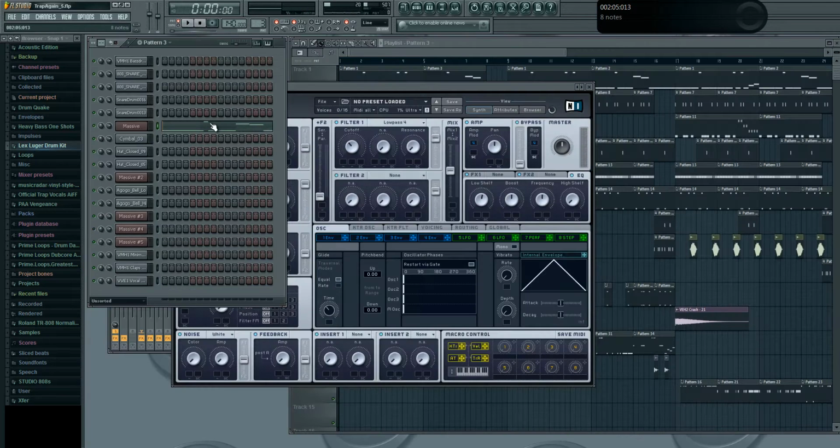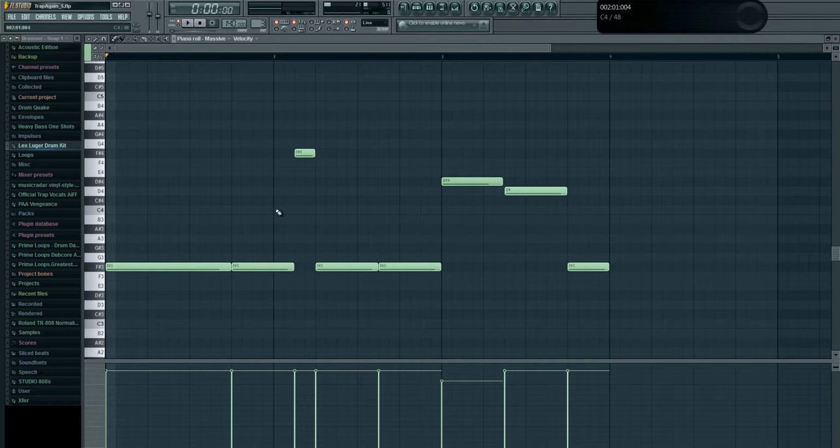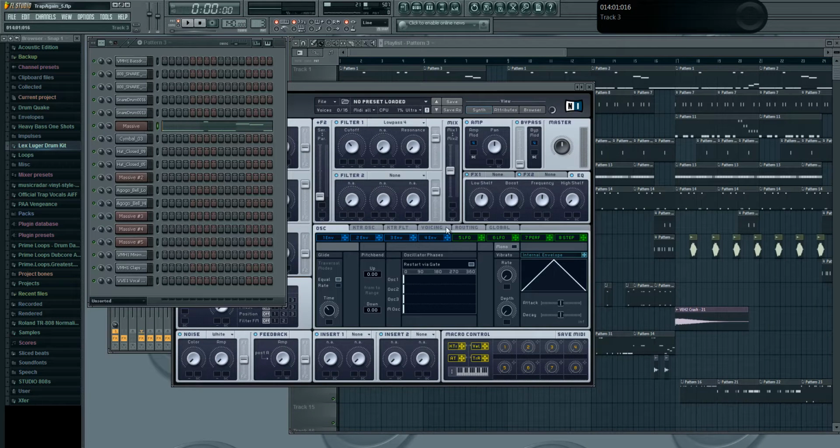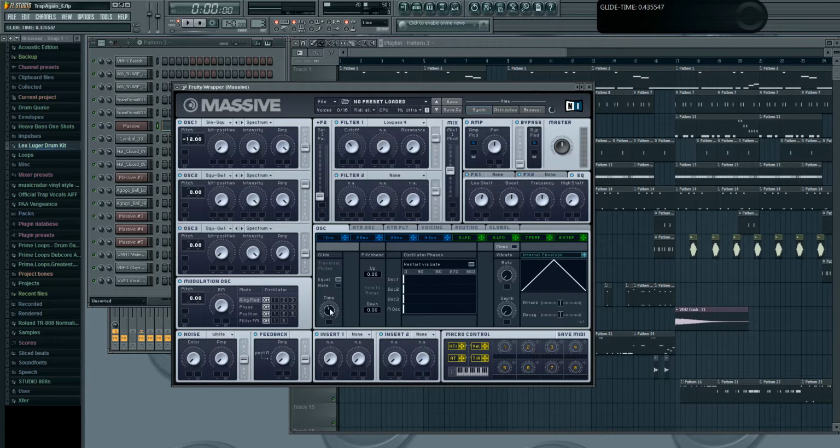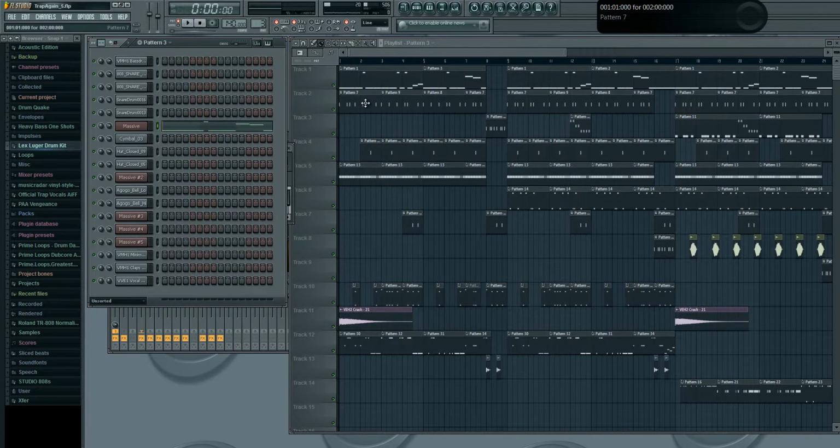It doesn't go to that note immediately. There's this transition happening. So that's what that does. The monophonic setting, the trigger always, and also the time. You have to change the time it takes to get to that note. It's right about here, and it doesn't really have to be exactly the same.